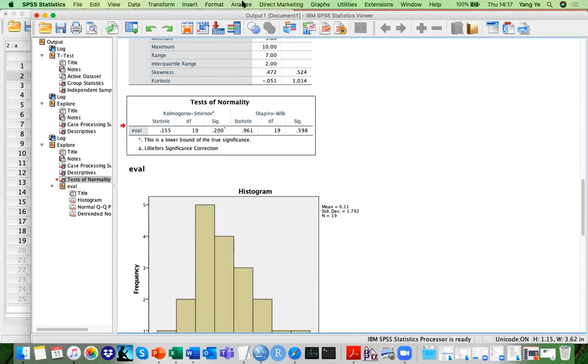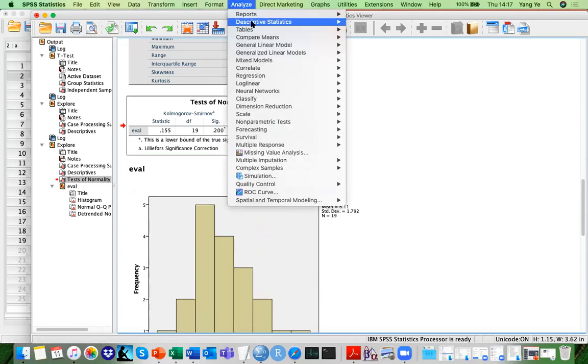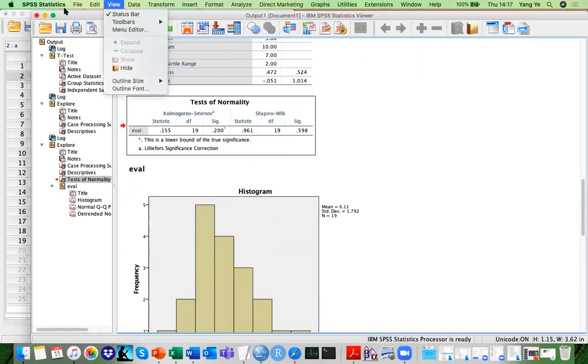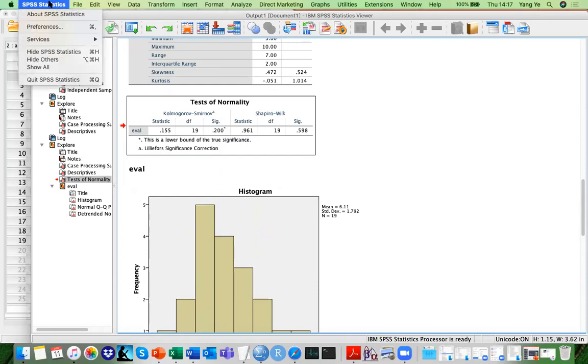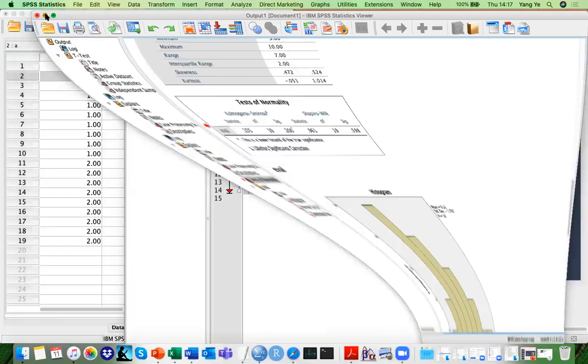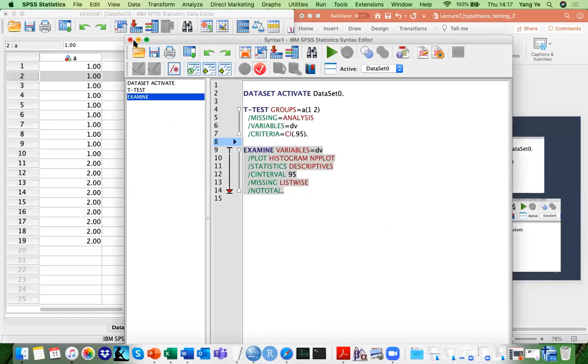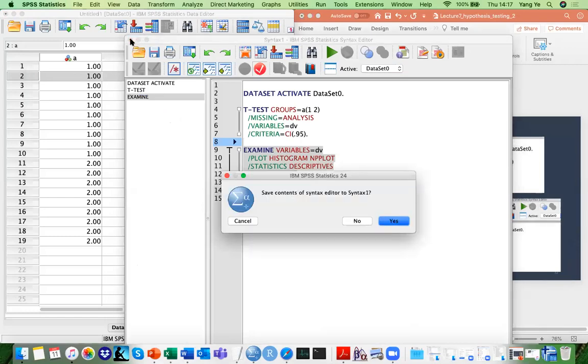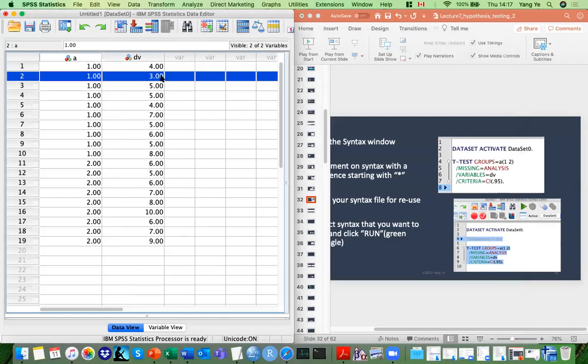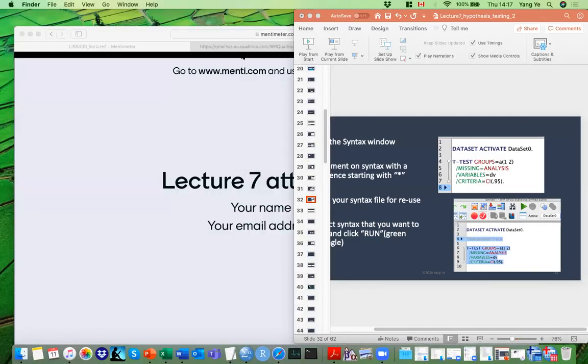Again, where to find it is Analyze, Descriptive Statistics, and Explore. That's SPSS for now. We'll come back to it later.